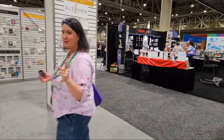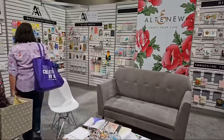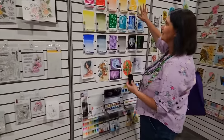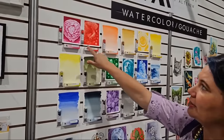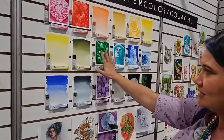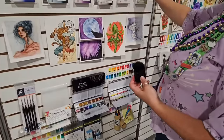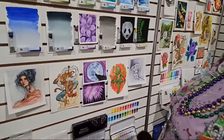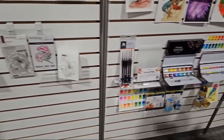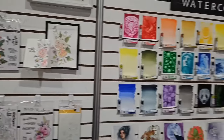So let's go check out those colors she was mentioning. Excuse us. Sorry. No worries. I know we're kind of wiggling our way through here. Look at all these beautiful artist watercolors. Here they're coming in tubes, and here you can see the entirety of them. Of course, I love my favorite color. Just look at them all. I love the color swatches they've done on these. How beautiful. They did them on the white. Here we have a lemon on black. So gorgeous. They still have their wonderful paint pans, or watercolors in the pans, but now you can also get your watercolors in a different variety. They have amazing products.